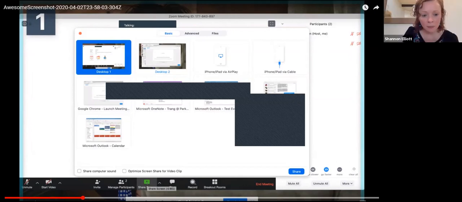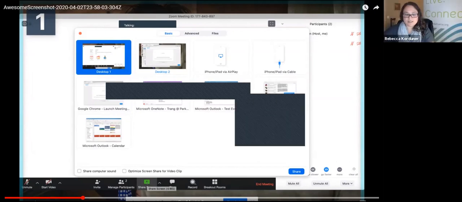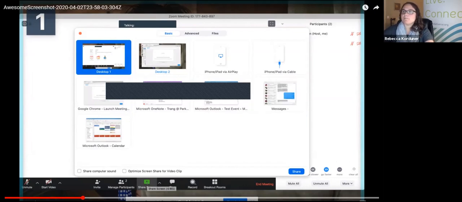Rebecca, those are showing up as black boxes. Oh, really? Okay. Basically, I don't know if I can take the screenshot. I keep trying. But basically, there's a more button at the very end. I wish you guys could see it. And it's the very first option on that more button.